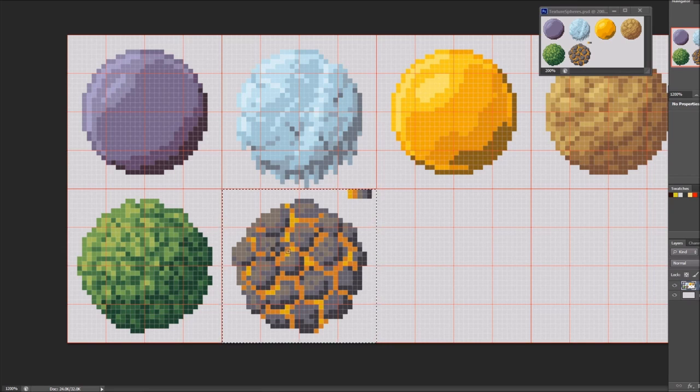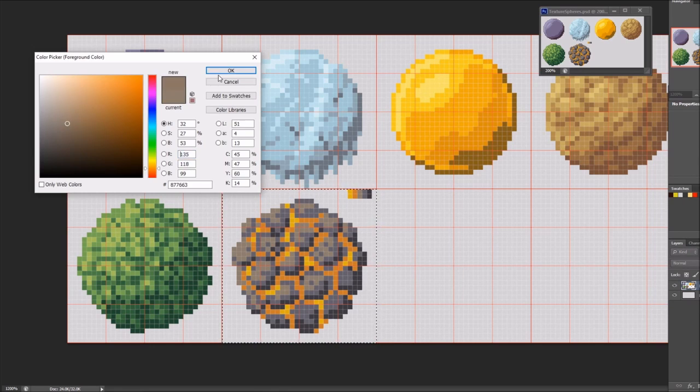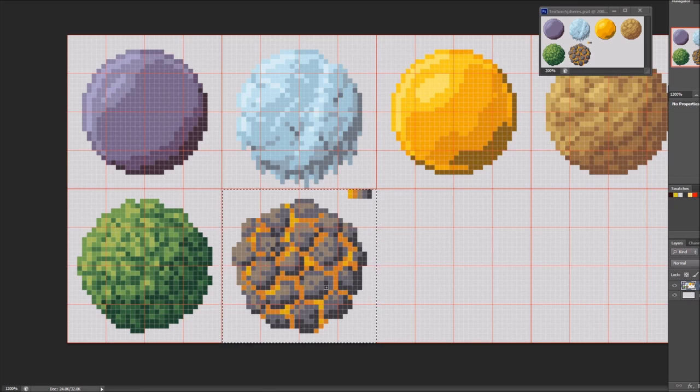At the end of this one, looking back on it, I do feel like perhaps I didn't shade it enough, and I could have highlighted a little bit more on one side. It didn't look spherical enough to me, but it was still a lot better than my first attempt.